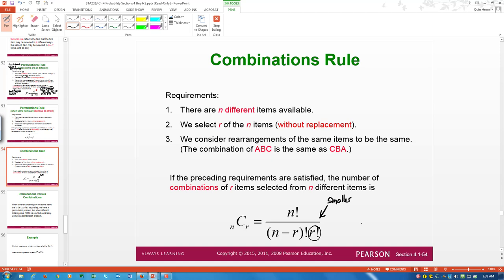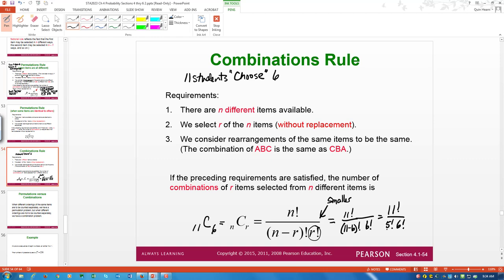So let's go ahead and do our example. If we have a class with 11 students, and we're going to choose, often we use the word choose when we're referring to combinations, 11 students choose 6. Then the notation is 11C6. Now I'm going to plug in to this formula, but again, you don't have to use it. You can just say 11C6 using the nCr option in your PRB menu. So I'm going to say 11 factorial, that's my n, divided by 11 minus 6 factorial times 6 factorial. Or in other words, 11 factorial divided by 5 factorial times 6 factorial.